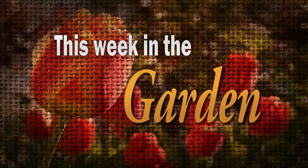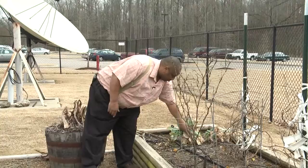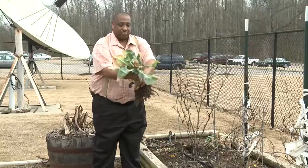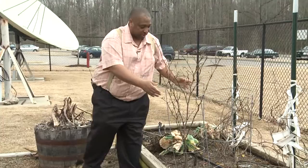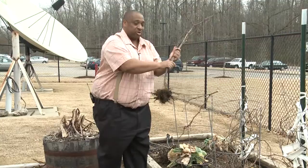We didn't get a chance to clean our raised bed last year, so now is the time to do that before we plant the spring crop. We need to get rid of these cauliflower plants — shake that good soil back in, and they can go in the compost pile. All these leaves will compost down and be good material for next year. With tomatoes, due to blight issues, we do not want them around — put those in the trash, because otherwise we're just reintroducing the blight back into our beds next year. Always remember to clean your garden out for a good fresh start.